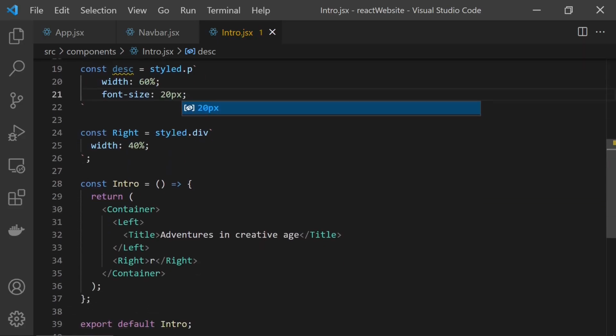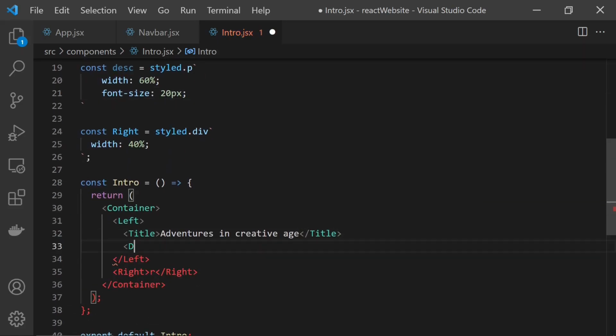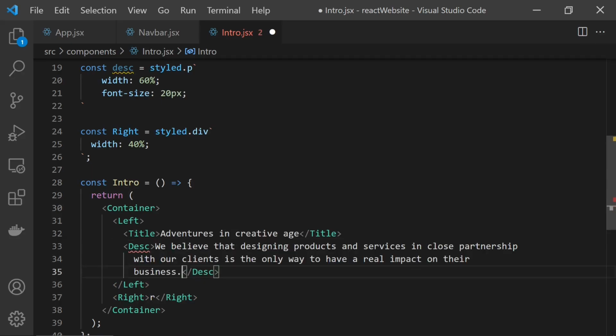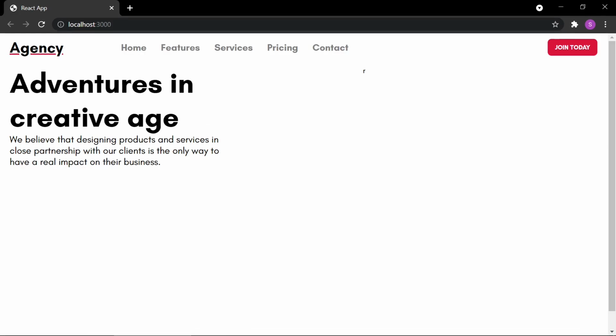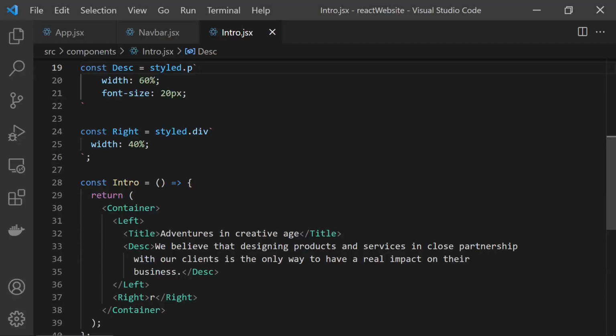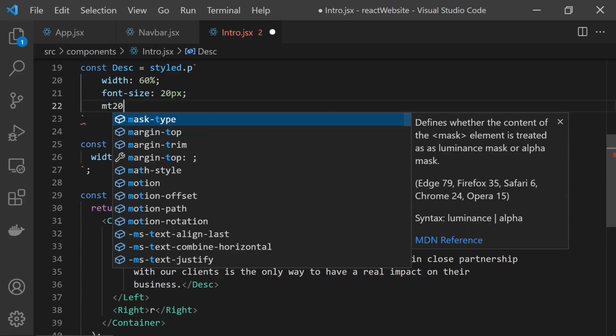So let's write here after title, I will say description, and I'm gonna paste my description. By the way, it's gonna be capital, of course, it's a component. Let's see. Okay, I can give some margin here. I will say margin top 20 pixels.